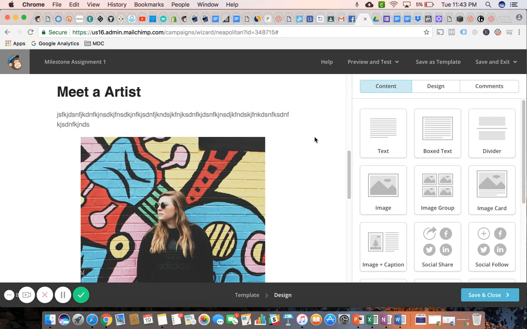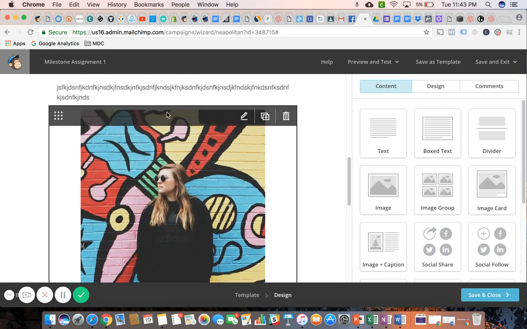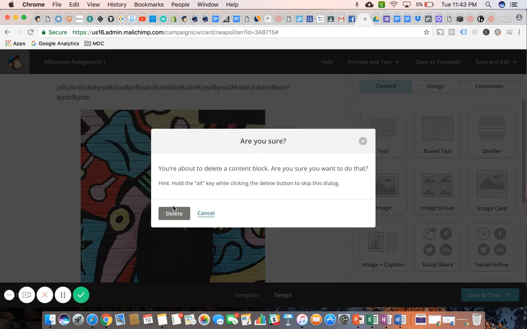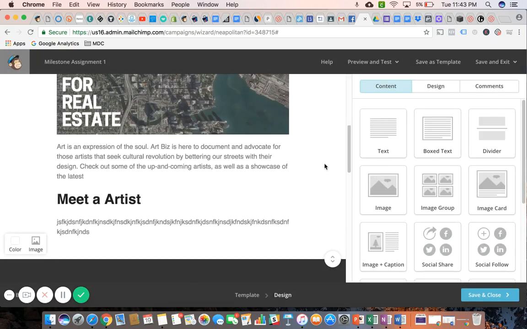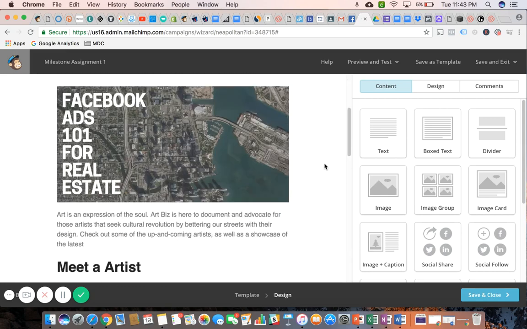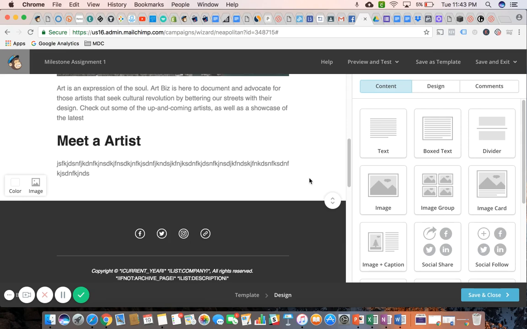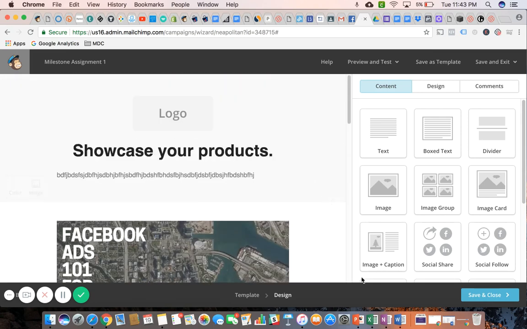And if there's anything you want to get rid of, for example, if I want to get rid of this photo here, as I move my cursor over it, it's going to display what the contents of that block is. I'm just going to click on the delete option right here, and it's going to delete the block altogether. It's going to ask me if I'm sure. Yes, I'm sure. And now that block is gone. It's a pretty user friendly system, so I'm sure you guys will get the hang of it fairly quick.